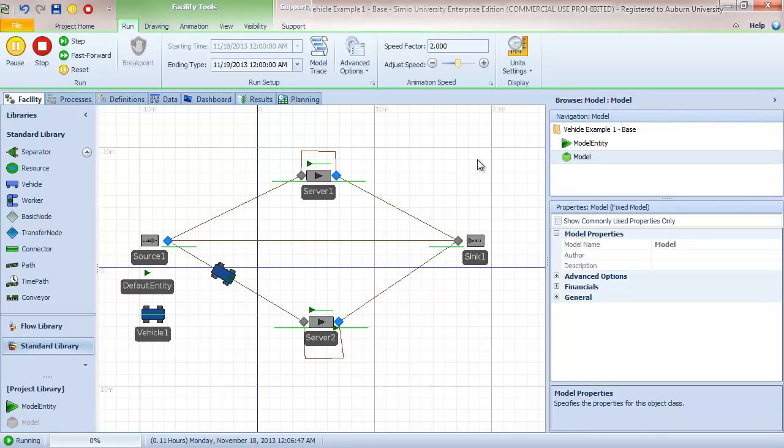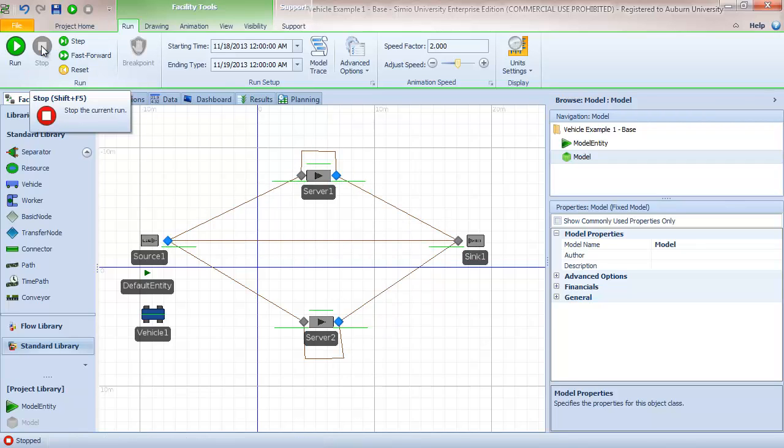And you can see that the entities are being transported between both of the locations, from the source to the server, and then from the individual server back to the sink. And so you can see now I've let the model run for a while, and we see entities queuing up in the output queues or the output stations for the source, server 1, and server 2 also. So it seems that we don't have enough vehicle capacity, at least initially it looks that way, to support our system.